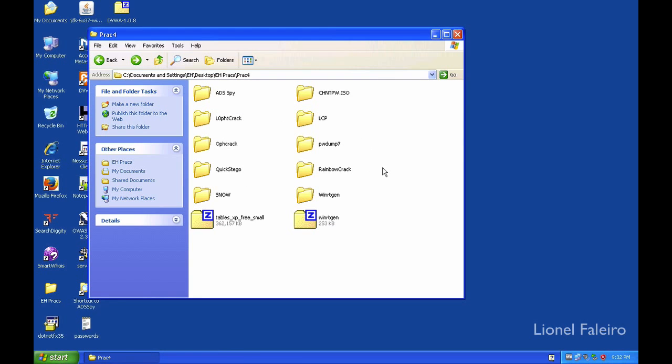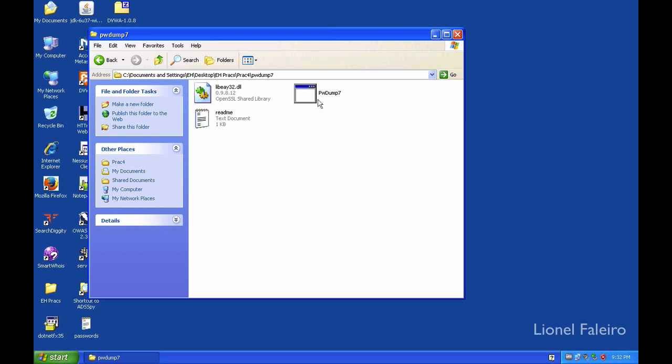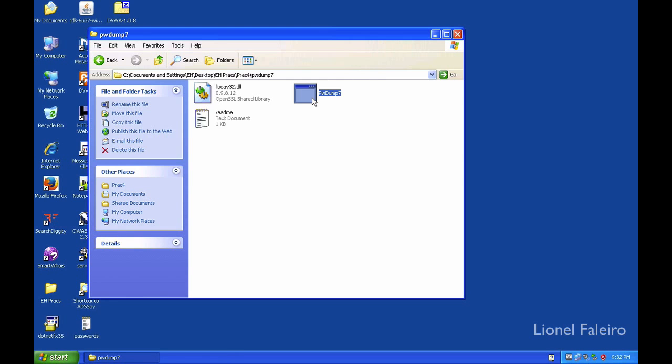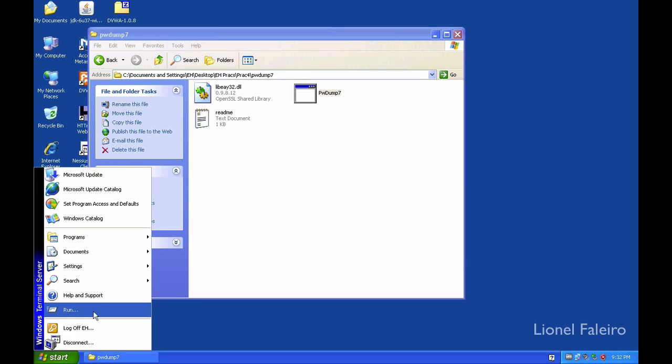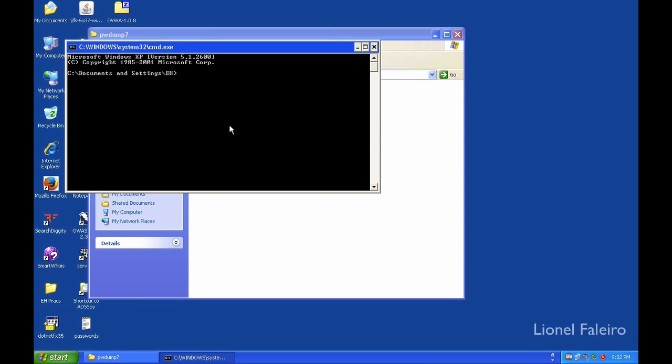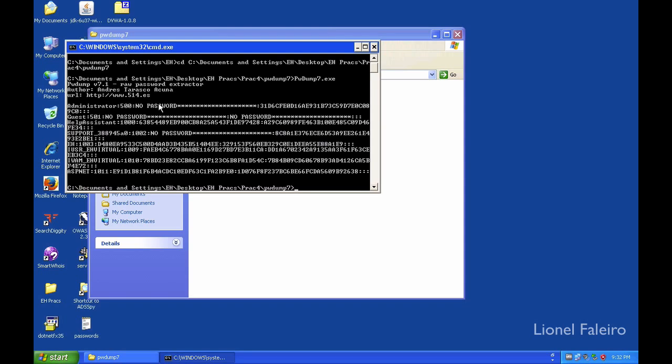First thing first, the maximum number of the practicals are all dependent upon using pwdump. pwdump is one program which, when you double click on top of it, will not help you do anything. You need to run this program from the command line. So first thing first, I will start a command line. I will move to the pwdump folder, and if I run the command pwdump7.exe, you can see that it is extracting the different accounts and the respective passwords from the SAM file.